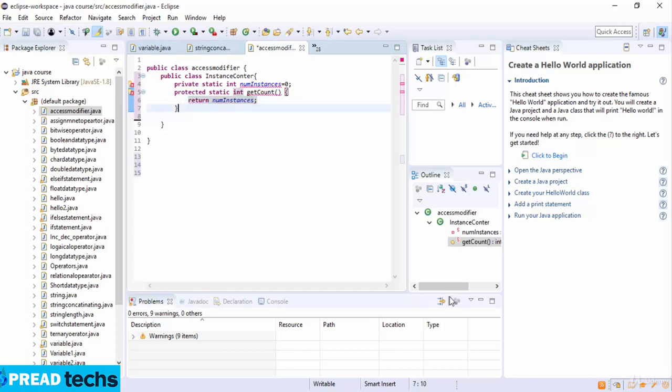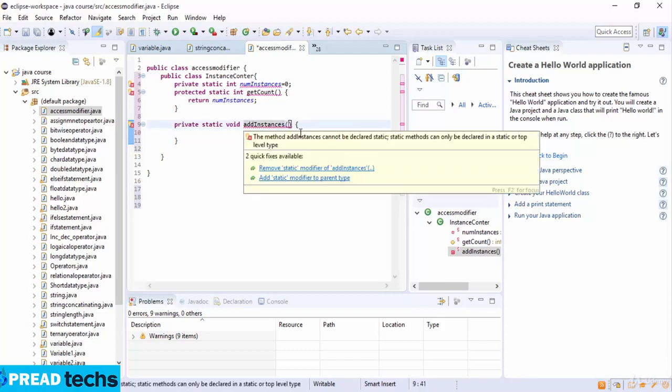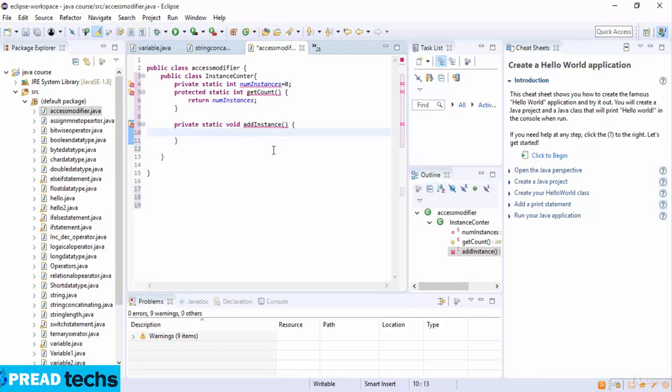Now here I write, sorry, it's private here, private static void addInstance. So addInstance, and then numInstance plus plus.